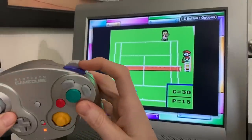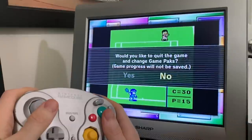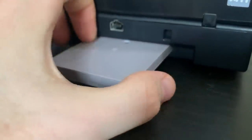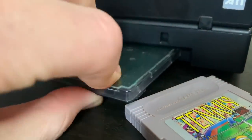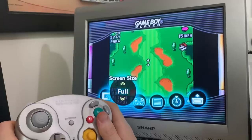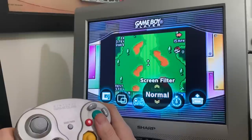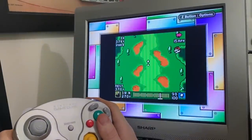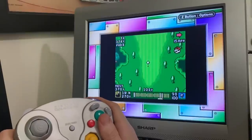When you want to change games, push the Z button, scroll over to 'Change Game Pack,' confirm yes, and now it's safe to change your game pack. Let's take out Tennis and put in a Game Boy Color game — Mario Golf — in the Game Boy player. Push it in firmly and it just automatically loads up. Let's mess with the settings a little — change it to normal mode. There's also a screen filter: you can choose between normal, soft, and sharp. Let's change it to sharp. The screen is a little smaller but the quality should be better, more true to the Game Boy Color size.